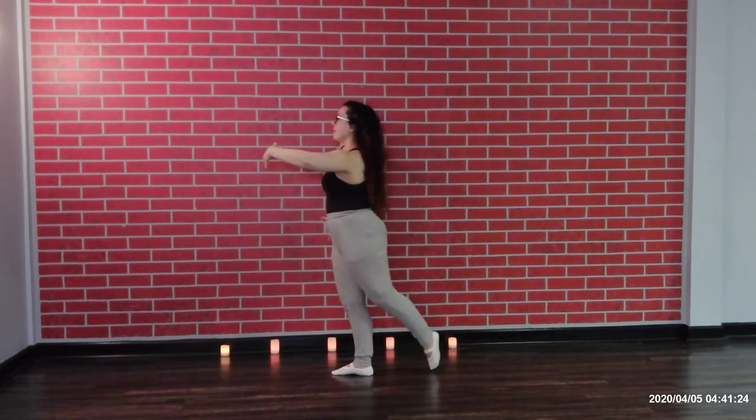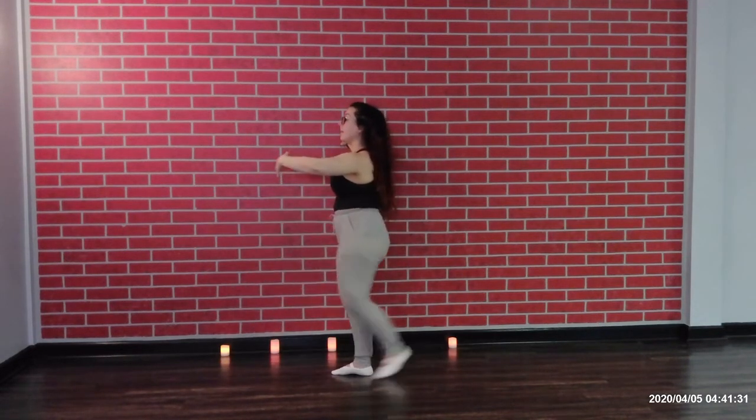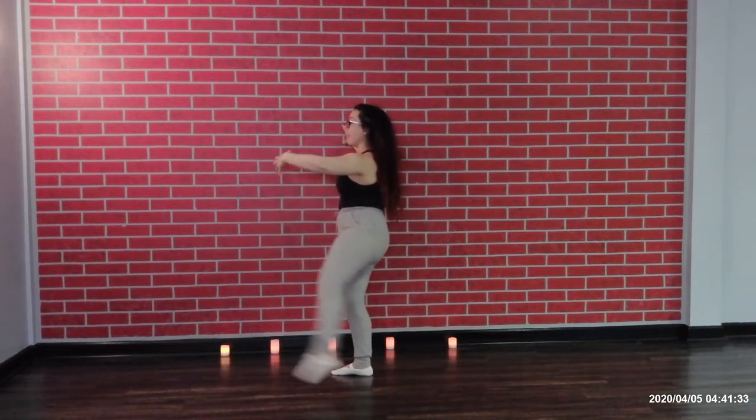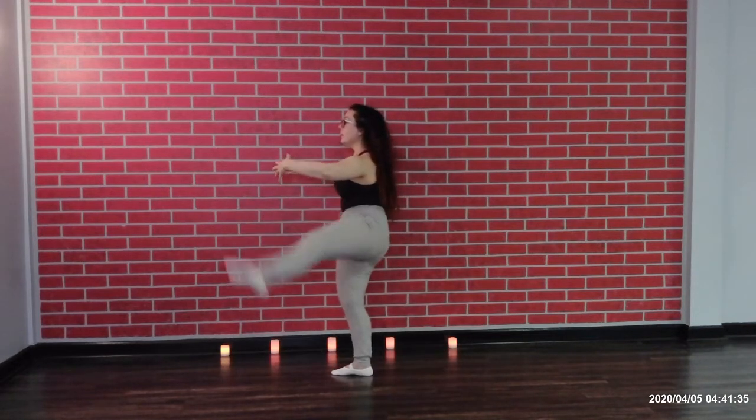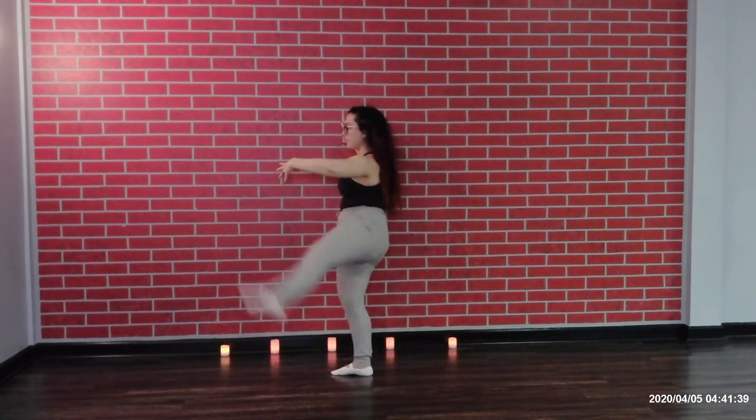Kick and tap. Clearly you could see that I have a stronger side, and it is my other side, my right side. We're going to our curtsy now, so batma to curtsy. That is just to say that sides are not equal. They never are, and they never will be.